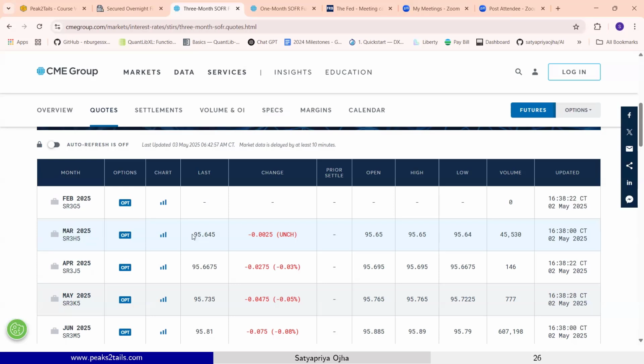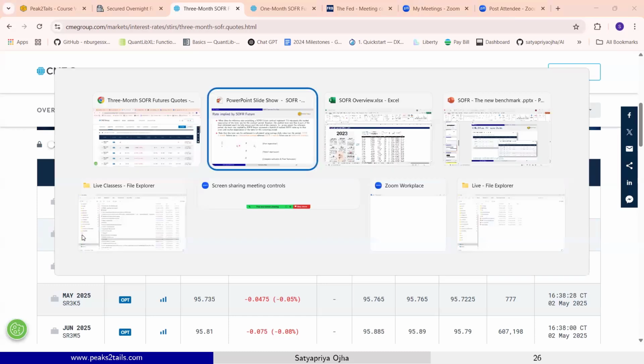So this is a peculiar case where, what is the rate? Rate is 4.355%, I guess, right? 4.35%, 100 minus this. Yeah. That rate is between March 3rd Wednesday to June 3rd Wednesday. But now we are in the month of May. So we are in a situation where part of the rate is realized, which is fixed, and there is expectation. Let me show you the slide.